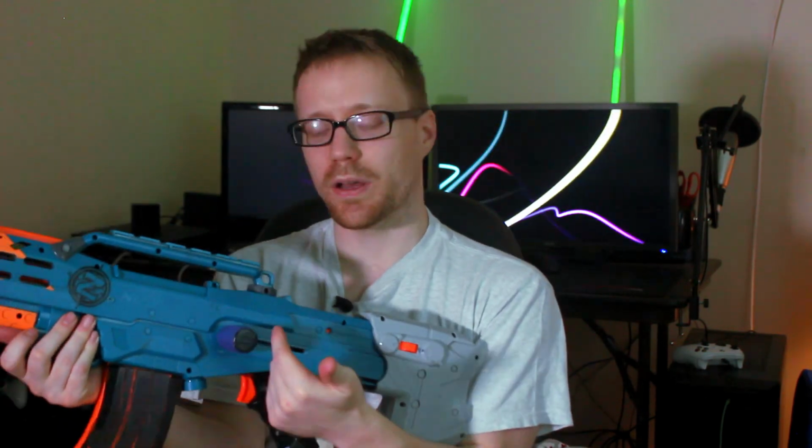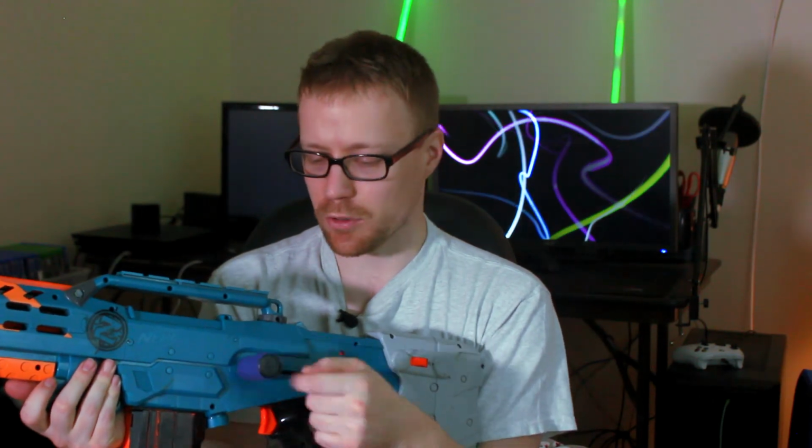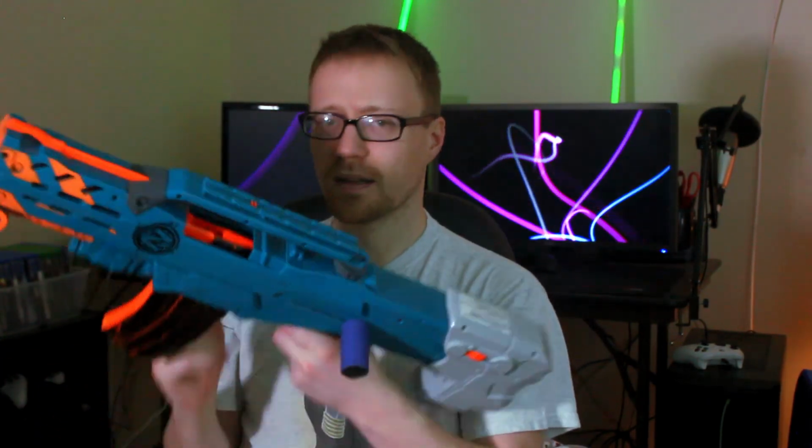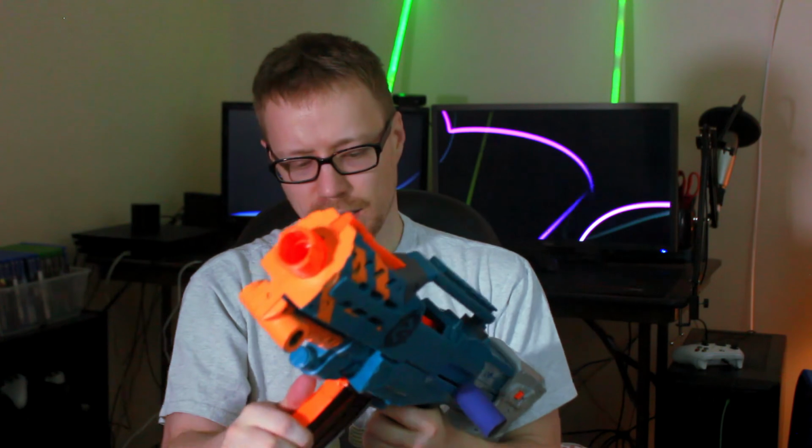It didn't come with the priming bar. So I put a screw in there, put a dowel rod around it, and wrapped it. Made my own priming bar. Has a jam door here. Like I said, the release is over here, so I have to use my other hand to get it out. And it takes any of your mags. And I can actually get the mag back in better if I unprime it.